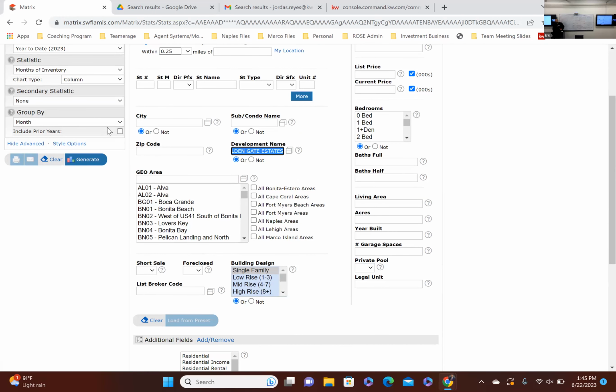So, like a lot of people, why do you assume that? It's supposedly the cheaper part of Naples. I'm saying that's why I think Golden Gate City. Your housing, it's cheaper too. That's why I think Golden Gate City is so strong. It's in town, and that's where you're going to find a single family home, no HOA, in a lower, quote unquote, price point. So I think so too.